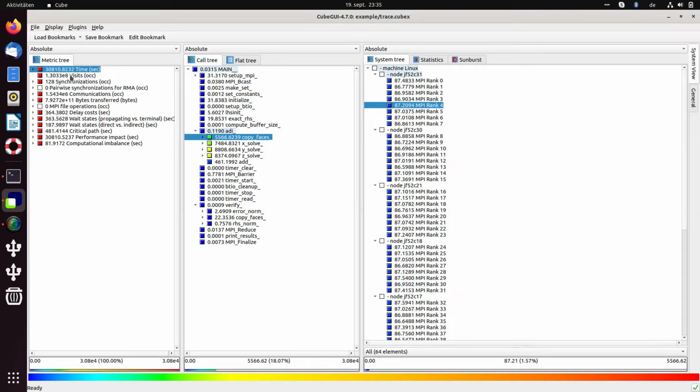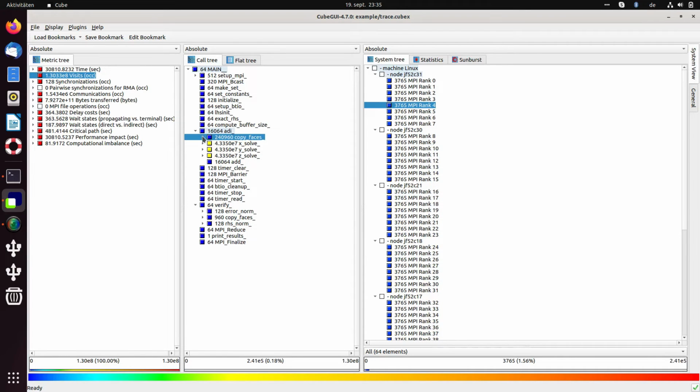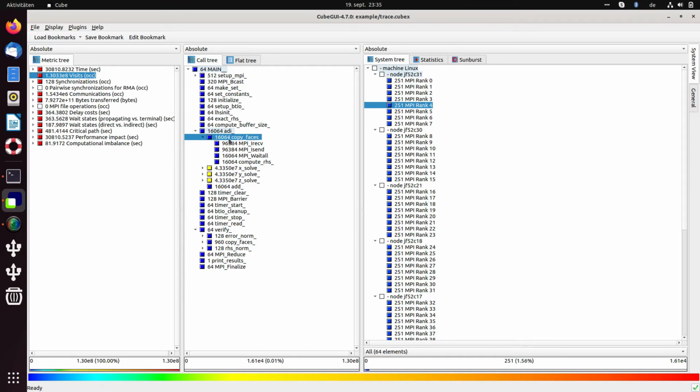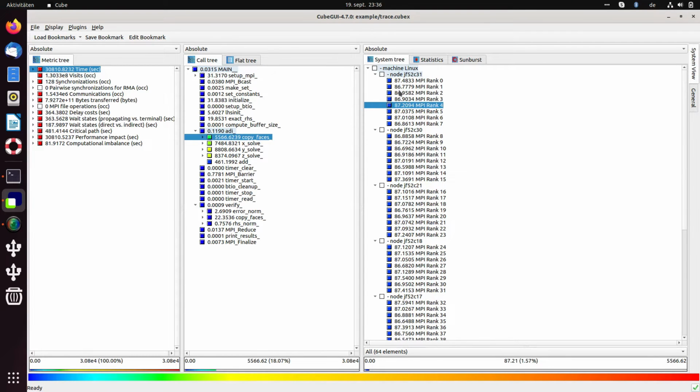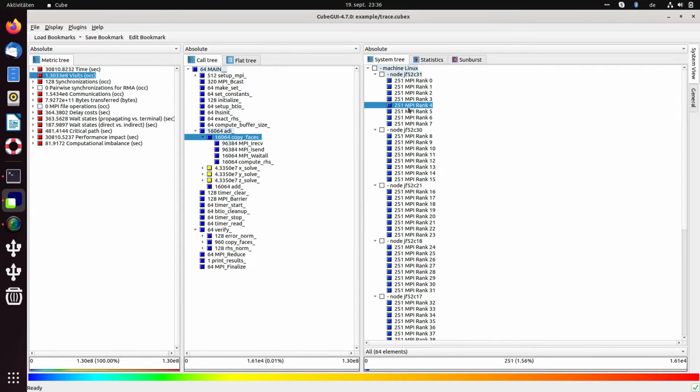And if we take a look at the number of visits, for that we have to select the metric visits and look at the exclusive value. That would be 251 calls of copy faces. If we divide this value 87 seconds by 251, we obtain approximately 0.35 seconds. That would be the ratio of every individual execution of copy faces.